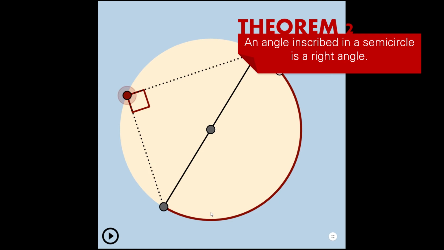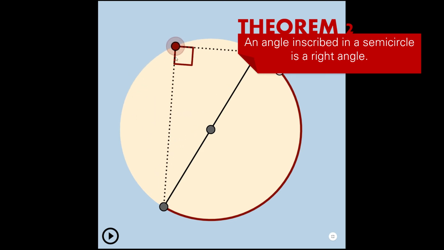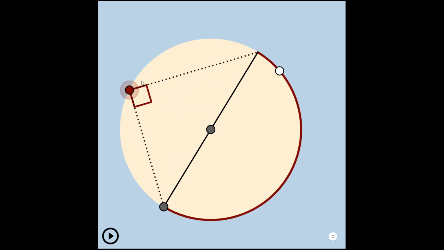Remember theorem number 1? Ang inscribed angle daw, the measure of the inscribed angle is half of its intercepted arc. And this inscribed angle na intercept niya is a semicircle which measures 180 degrees. Therefore, the degree measure of this inscribed angle is half of 180, which is 90 degrees. Kahit saan mo pa ilagay yan, it will be a right angle.